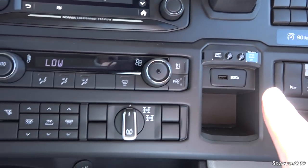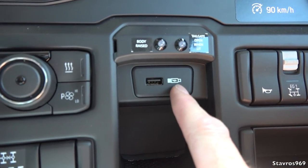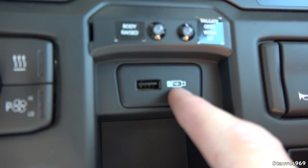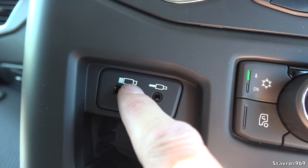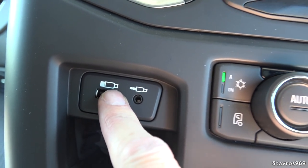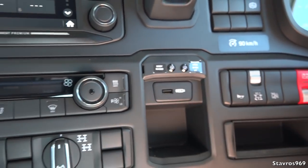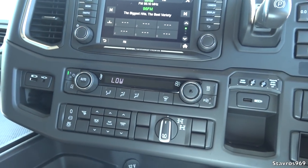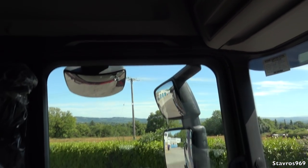Now you'll notice, I just want to show you this, it's just a little bit of a quirky thing. You see the small little emblem there on the USB. Now you'll notice that this one doesn't have one. So this is just to emphasize that one is 1.5 amp and this is a 2.4 amp. So just your different amps on your USBs. I just thought I'd show you that if you're interested.